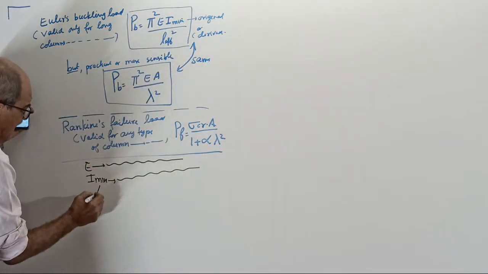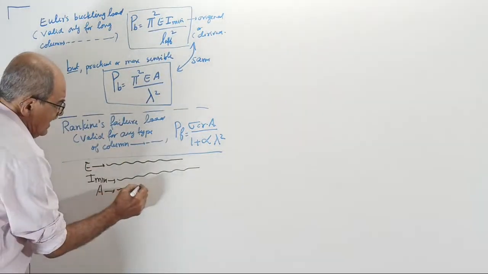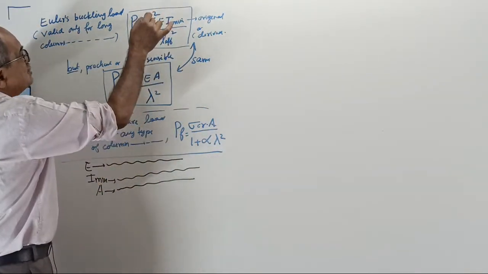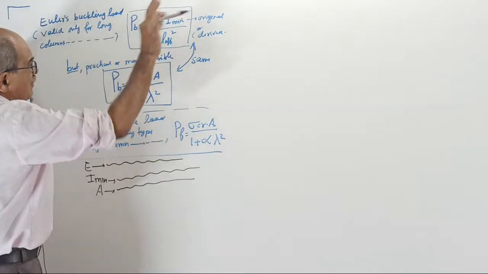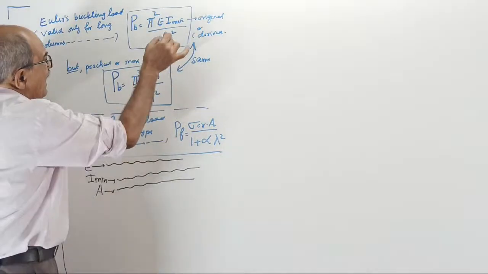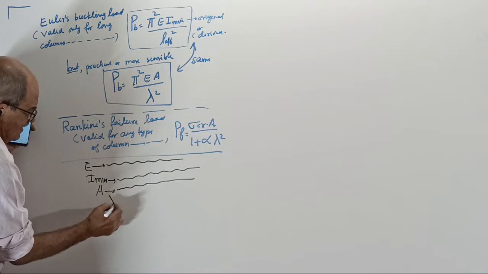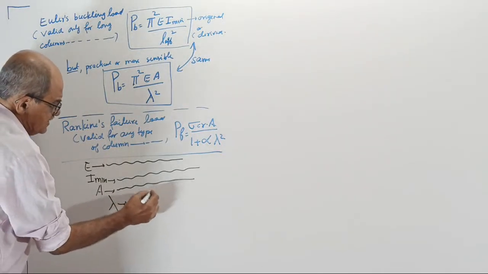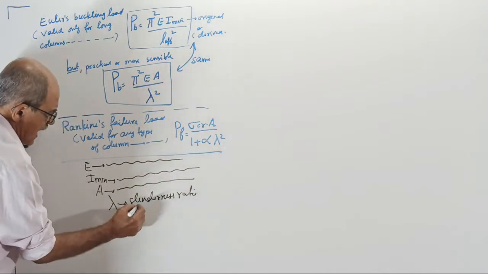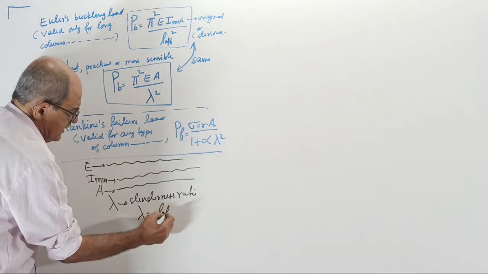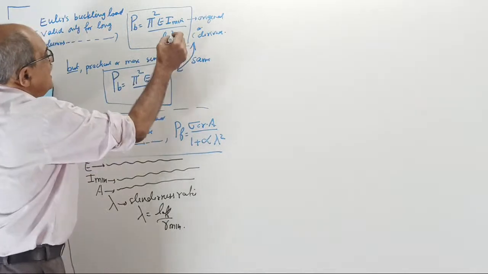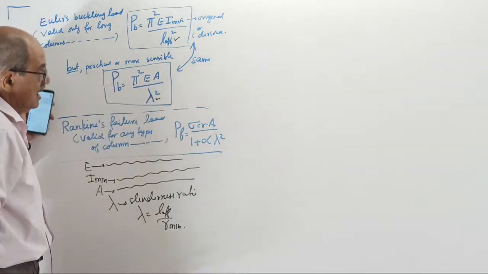Further, A is the cross-sectional area. Okay, over. Then next, what do you require? Pi square EI, L effective later. Pi square EA, over. Now L effective and lambda are connected. Lambda is the slenderness ratio. Lambda equal to L effective by R minimum. Now we are considering L effective and lambda, both with R minimum.